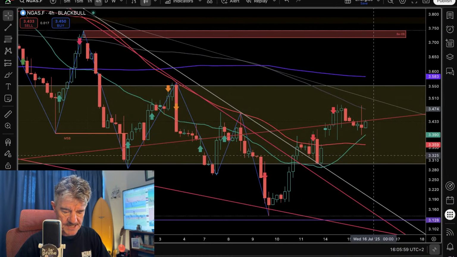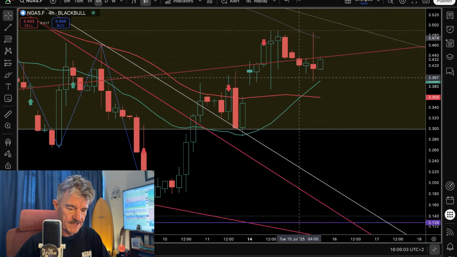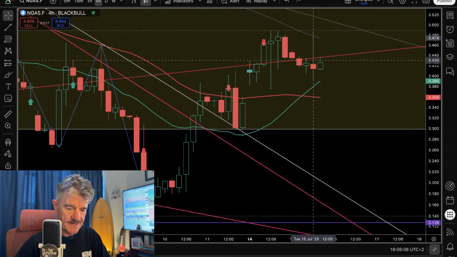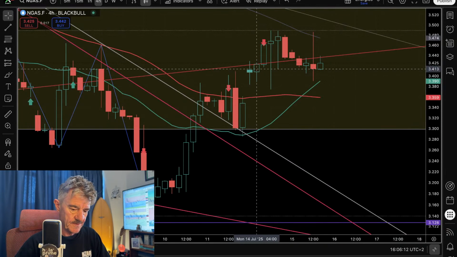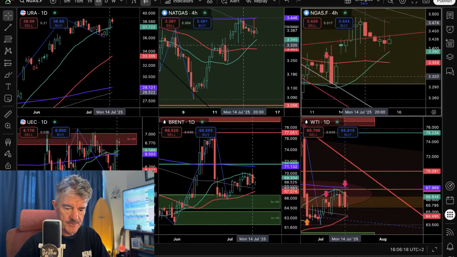You can see by the price action as well on these 4-hour candles, just pretty indecisive. Big doji candles, hanging man, down, up, spike up, back down again. Now we're trying to move up again. 2 star doji candles, almost. A little bit of a weekend gap up. So it's not all that neat or clear. So don't put a lot of money on this one, and just let's see how we go.